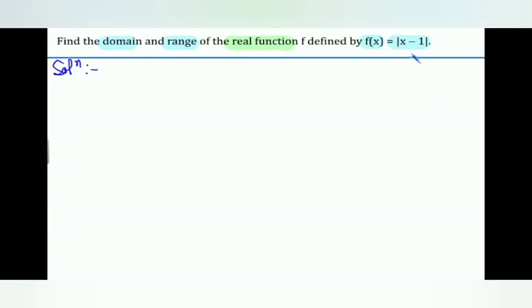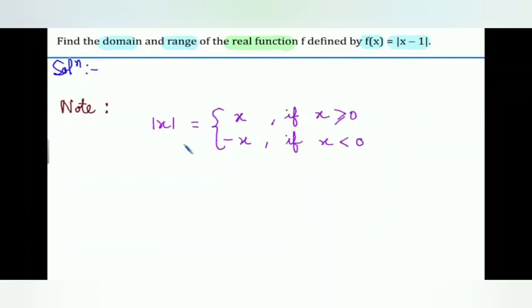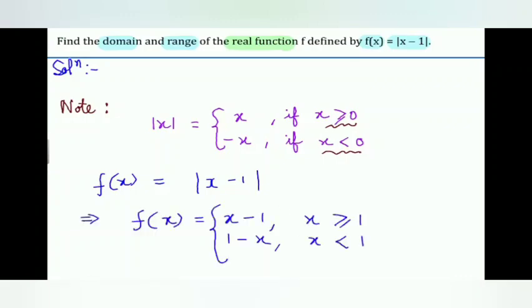So आप मॉड्यूलस के अंदर कोई भी वैल्यू पुट कर सकते हो x के जगह पे. That all are possible, uniquely defined. So modulus x is equal to x if x greater or equal to 0 and minus x if x less than 0. It's your modulus function. Whenever asked in your exam, modulus function is a conditional function, is positive x if x greater or equal to 0 and negative x if x less than 0.